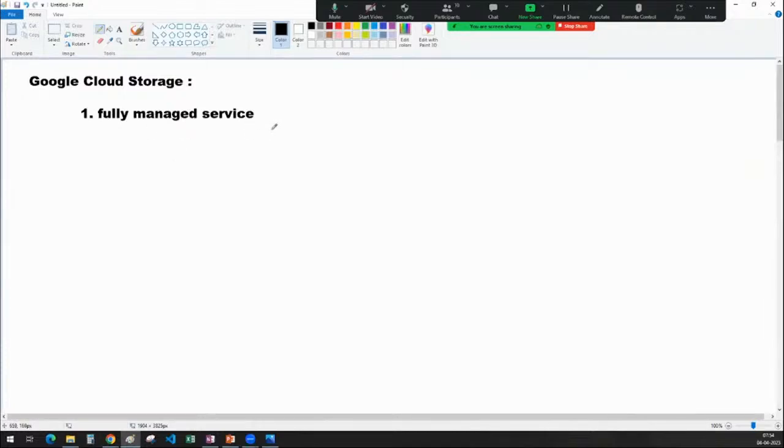When I say a managed service, all the physical infrastructure as well as the virtual machines will be taken care of by GCP. What is the rest, guys? You have to create your own application. You have to understand how Google Cloud Storage operates, then only will you understand what is meant by a fully managed service. Google Cloud Storage operates with the help of buckets and files. All the physical infrastructure and virtual machines will be taken care of by GCP, and the bucket configuration you have to provide.